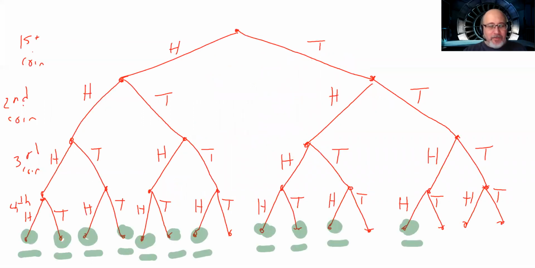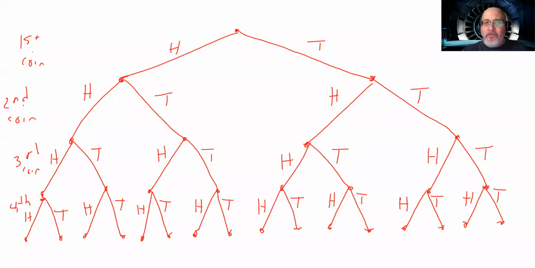Oops, all that's still there. Give me 1 second to get rid of it. All right, let's find the branches that have at most 1 tail. In other words, have 0 or 1 tail. We'll use blue this time. This first branch, because it has no tails at all, is good. The second branch only has 1 tail, so it's a keeper. This third branch has at most 1 tail. It's got exactly 1. But not this one because it's got 2 tails and we're looking for the ones that have at most 1. So we don't want that branch.